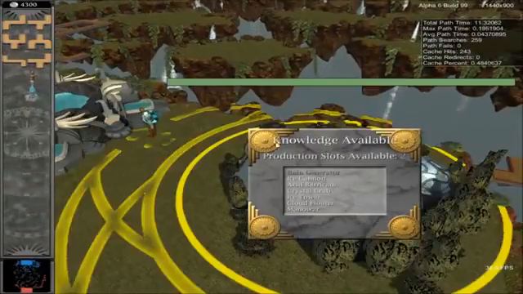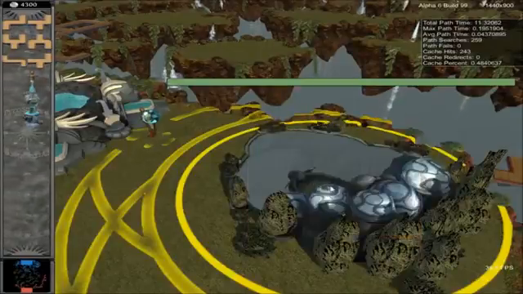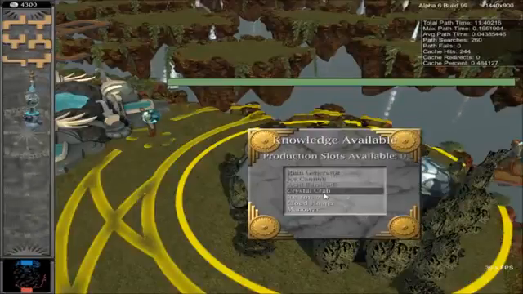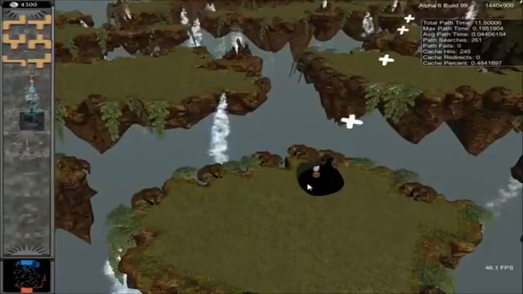I don't know. I'm just gonna put knowledge into a barracks barricade. Put knowledge into ice cannon. Put knowledge into crystal crab. Can't put knowledge into crystal crab yet. We'll upgrade you again. And let's see if we can build this here.